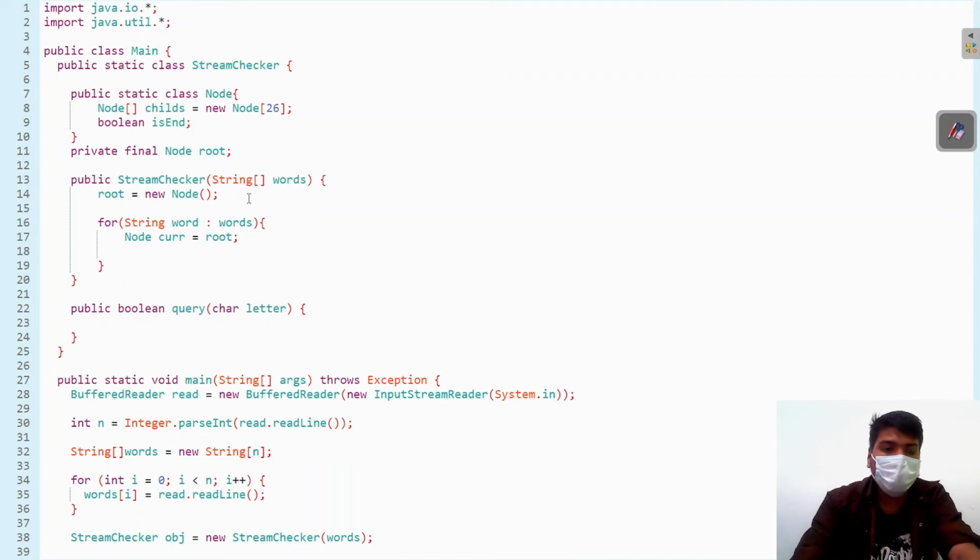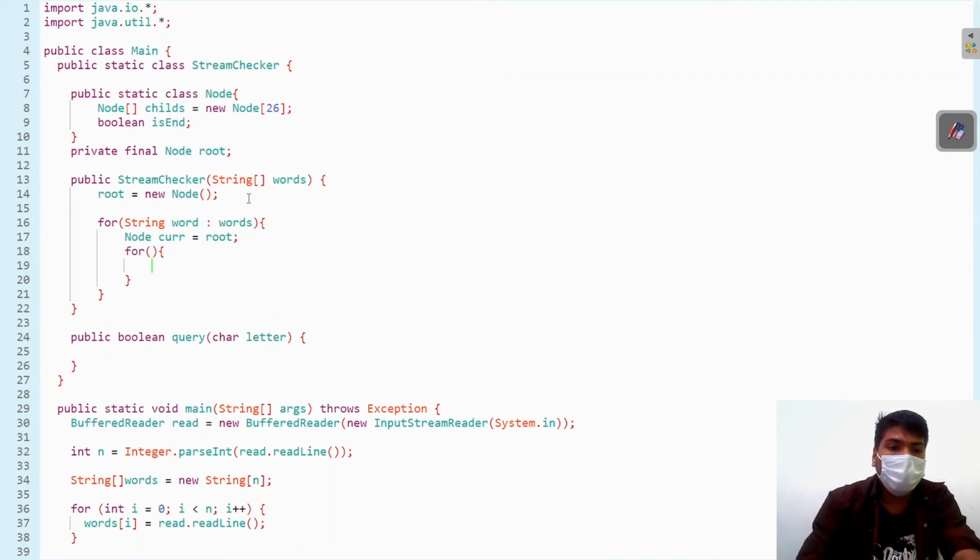Then I'll run a loop for int i equals to word.length minus 1, because I'm adding from the end. For int i equals to word.length minus 1, i greater than or equal to 0, i minus minus. Here first of all, char ch equals to word.charAt(i). So this is what I have.